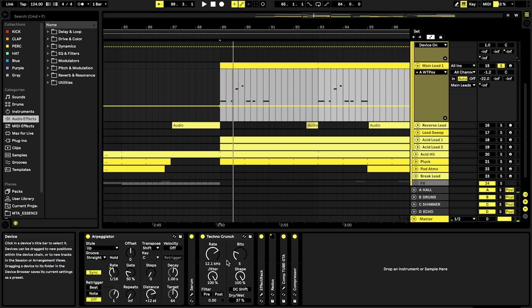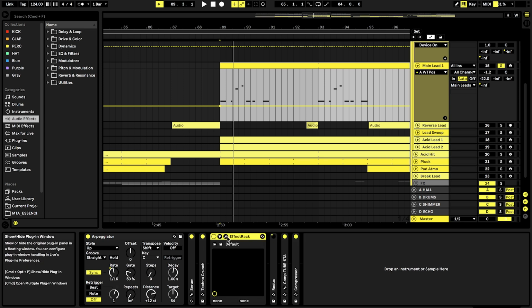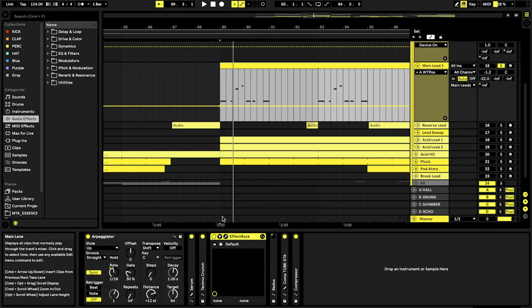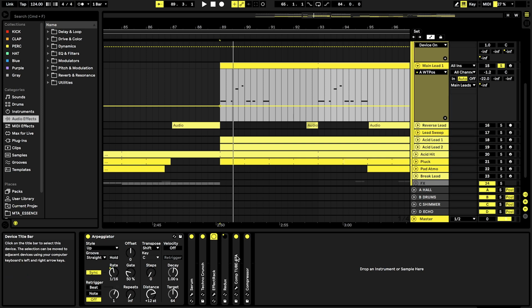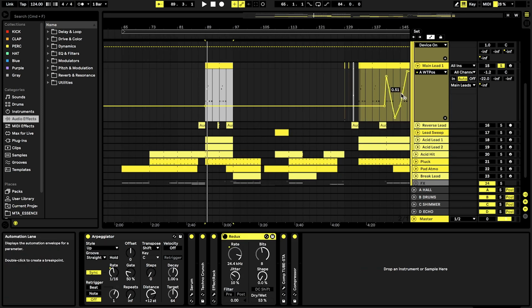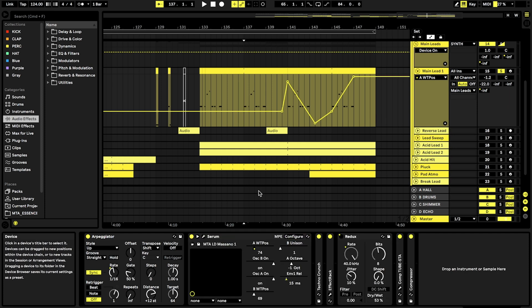So I hope you could hear that. There's some nice noise and crispiness going on in the higher frequencies. And then I even took the decapitator again to add even a little bit more drive, but it's not so important this time. And here we just have a redux which I automated later because we're not doing too much with the lead here. We're not doing so many crazy automations here with the cutoff or anything.